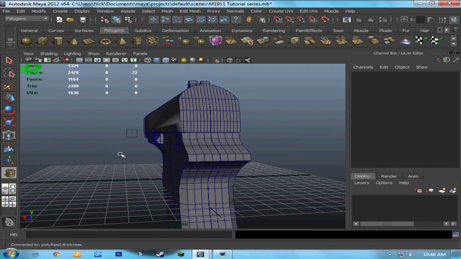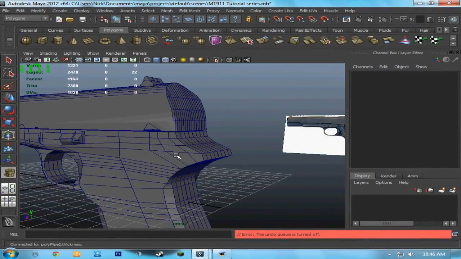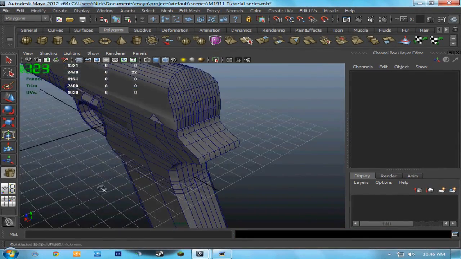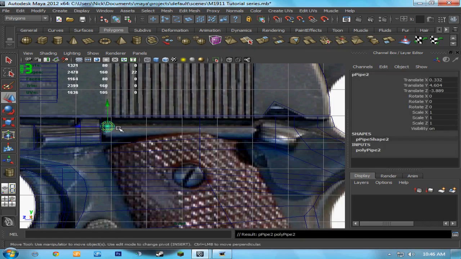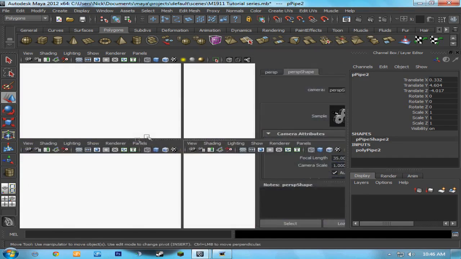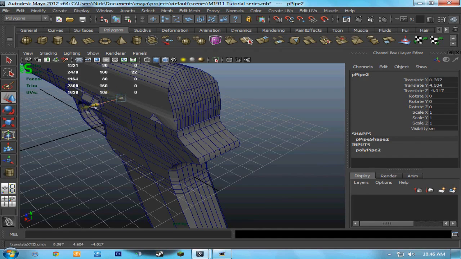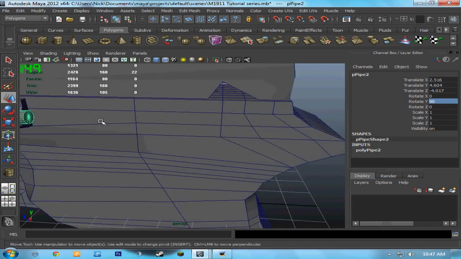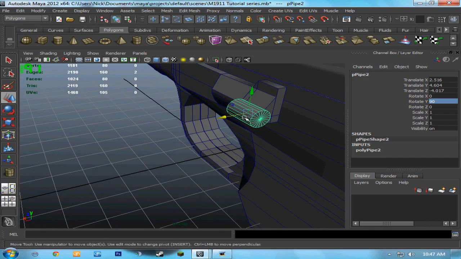Where's it at? Okay. There we go. Rotate X 90. No. Is it Z? Nope. Y. I need to get my grid correct.